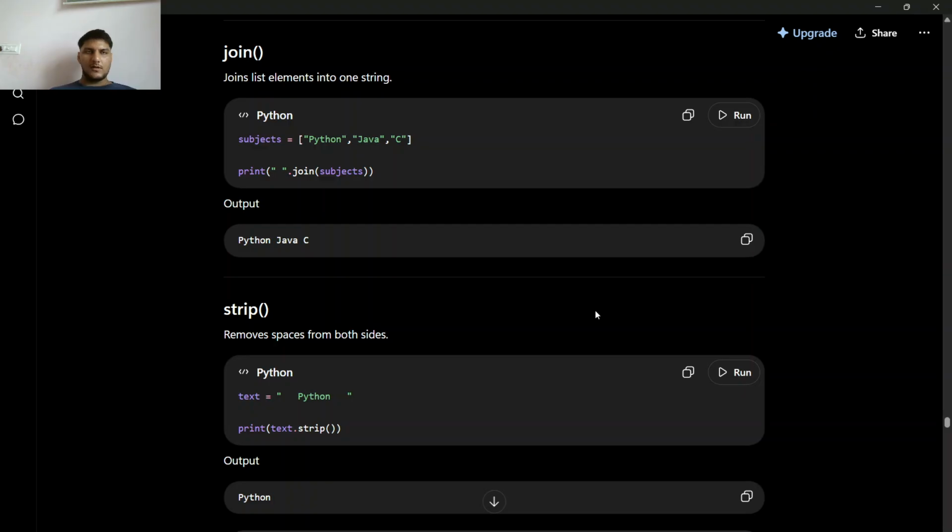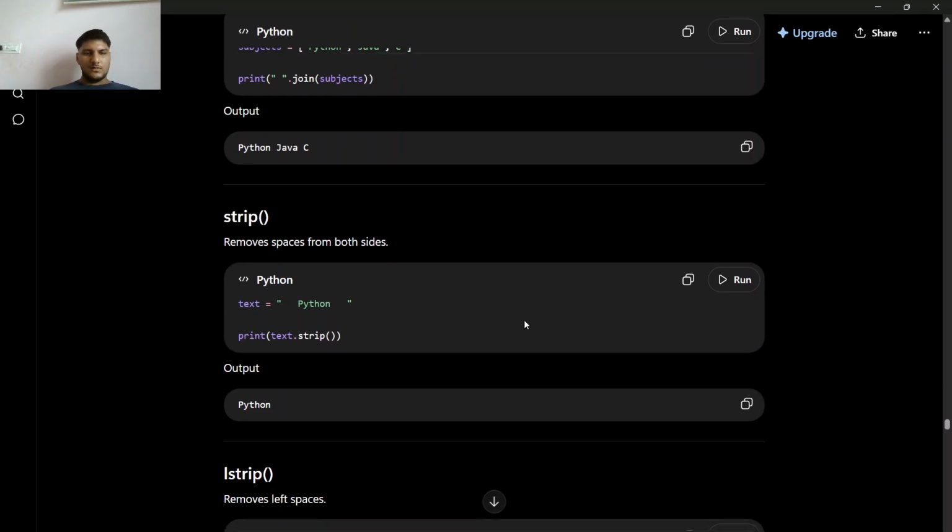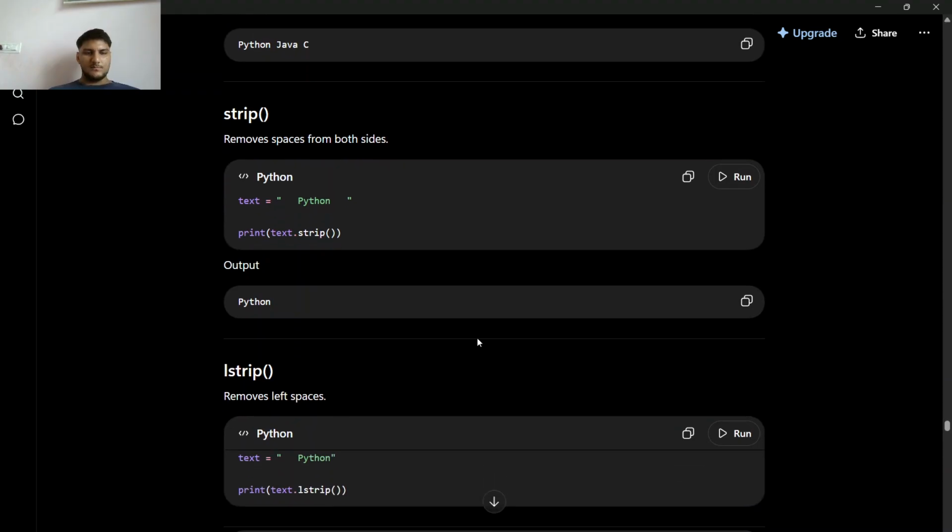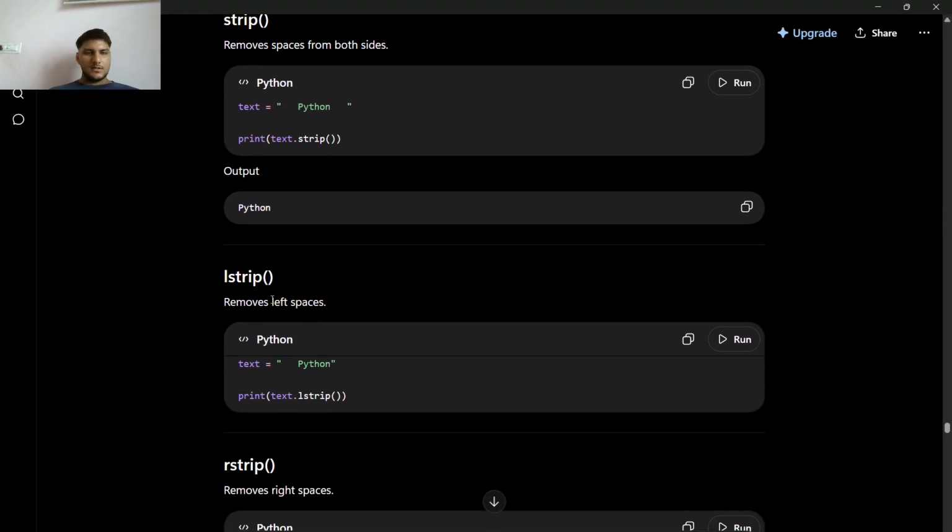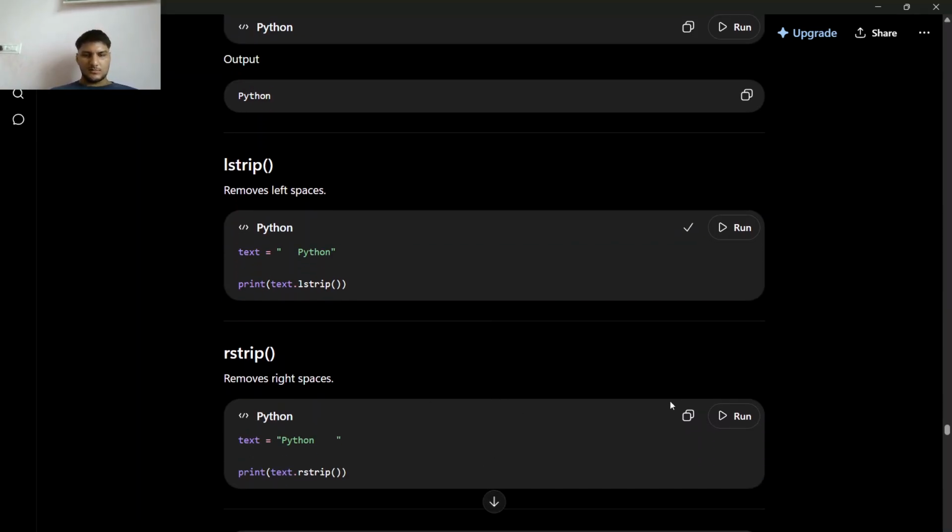So if you have a question where it is asked to remove the extra spaces, or if your test case is not passing, you can just use the strip statement to remove the extra spaces.